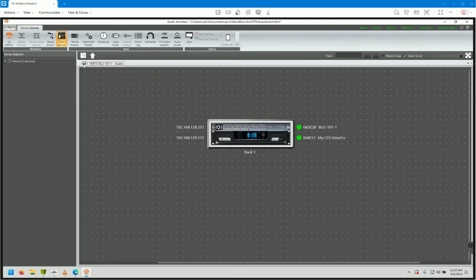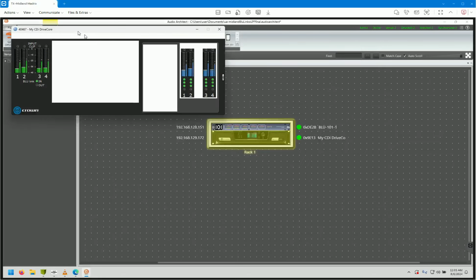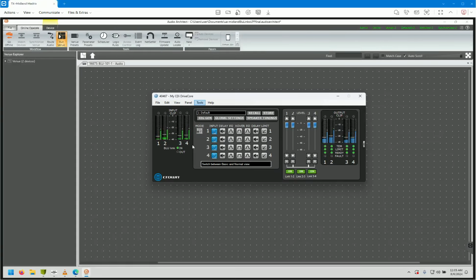So if I press my tab here, then let's say if I want to look in the amp, I do the same thing. I double click on the amp, and then now I get my amp box here, and I have my 4 amp channels, and I can see that they're all playing music, looking good. It's only 11 o'clock in the morning, so I wouldn't expect it to be too loud. These 4 dials here, I can see they are turned up a little bit from, I think they default towards minus 20. So anyways, these have been turned up on the amp side.